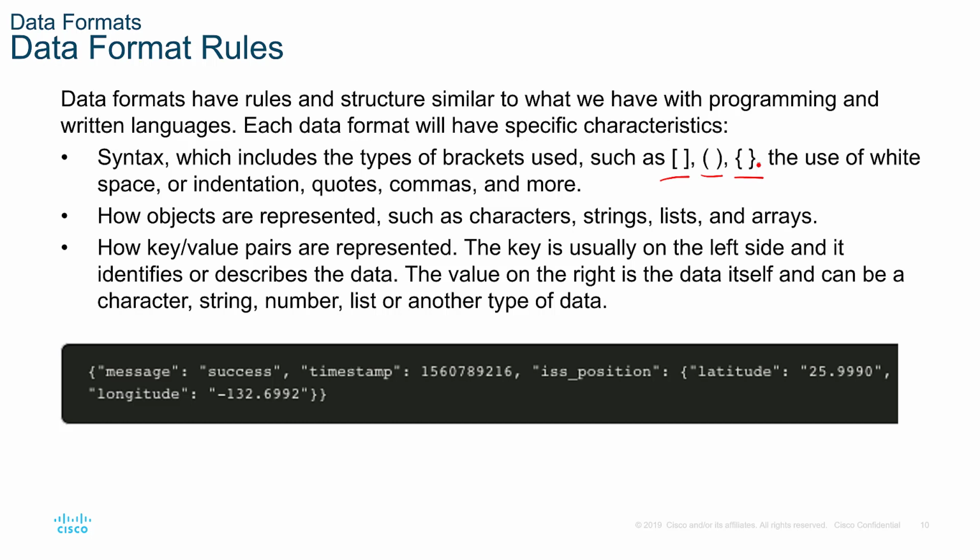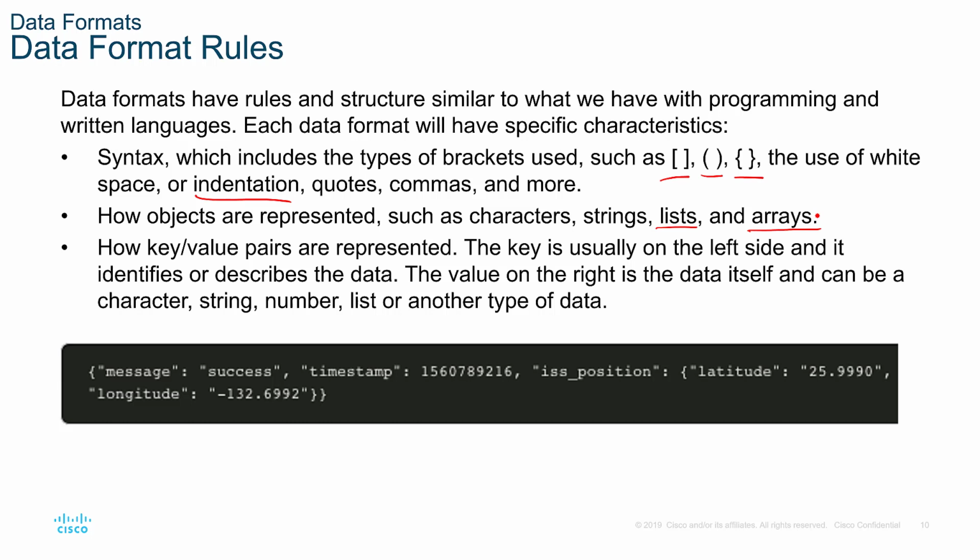White spaces, indentation. Python is very, very keen on indentation, where other languages are not. How objects are presented, how they're represented, the characters, the parameters are important. Objects can have characters, could have strings, could have other data types, could have lists or dictionaries or other forms of arrays. So lists of dictionaries or arrays. Part of this could be how the key value pairs are presented. If it's in a list or if it's in a dictionary, is there a key value, for example?